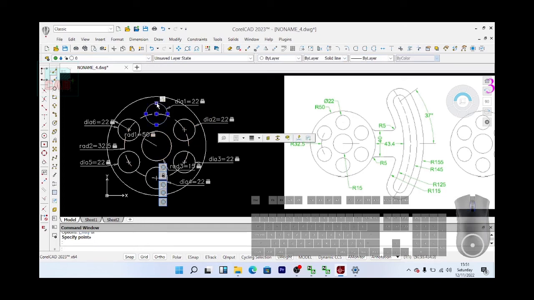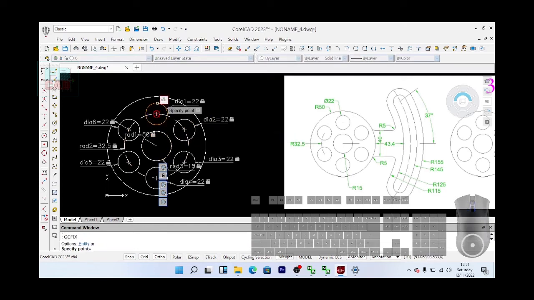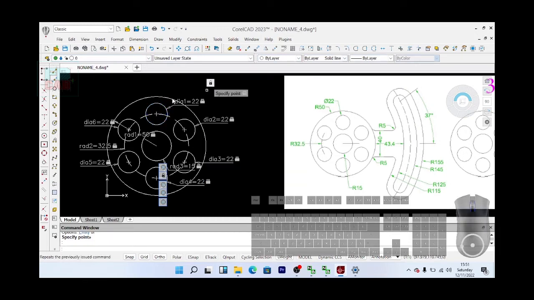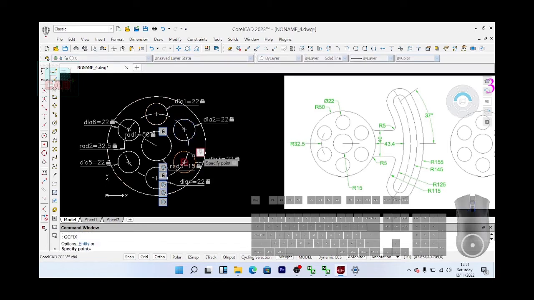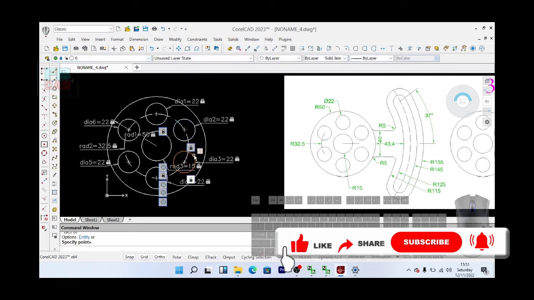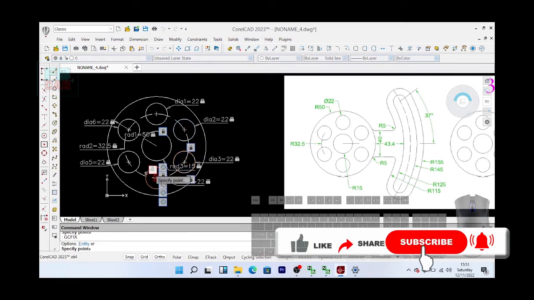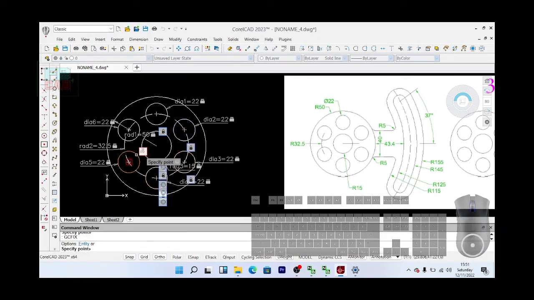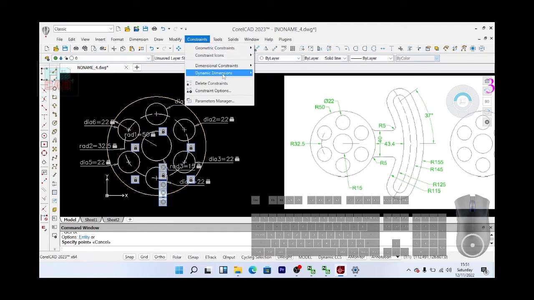So this to be fixed too. Fixed. Okay, everything is perfectly constrained and nothing is going to be disturbed anymore.